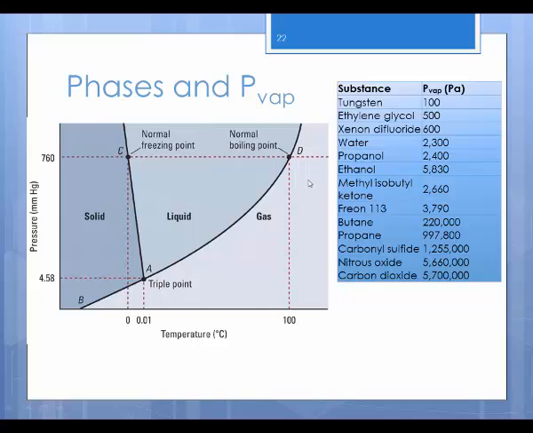It's probably a little confusing from what I said there, but I think the take home from this is that the vapor pressure of a liquid determines when it boils, and if you can make the external pressure in the atmosphere in your system the same as the vapor pressure, that's when boiling is going to happen.